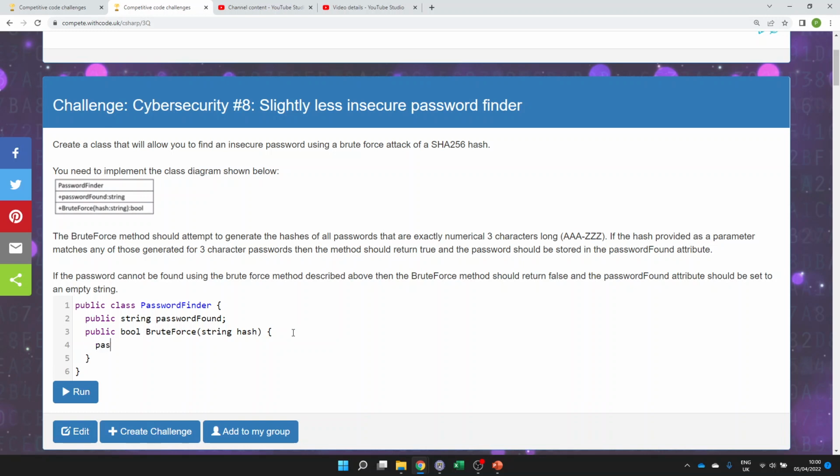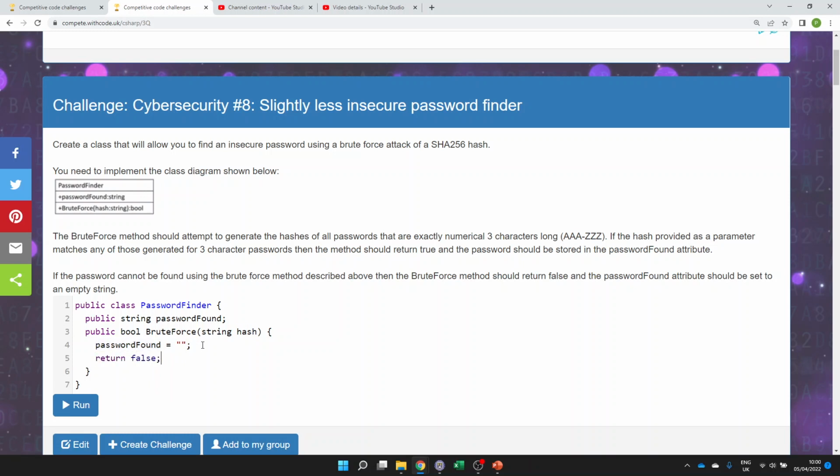That is going to be set to an empty string to begin with, but if we find the password from this hash, then we can overwrite that empty string. We should return false if we can't find the password.